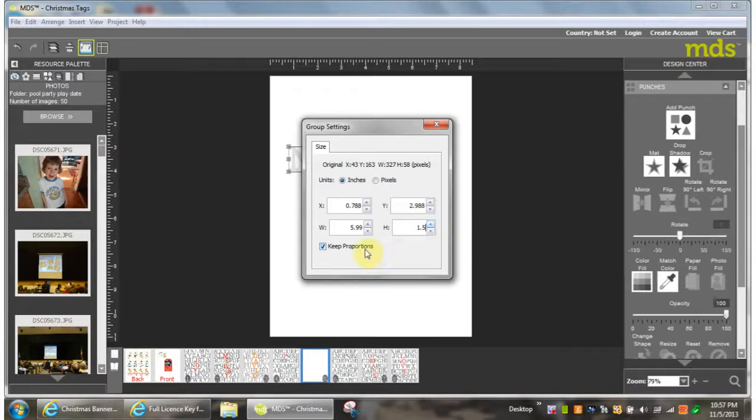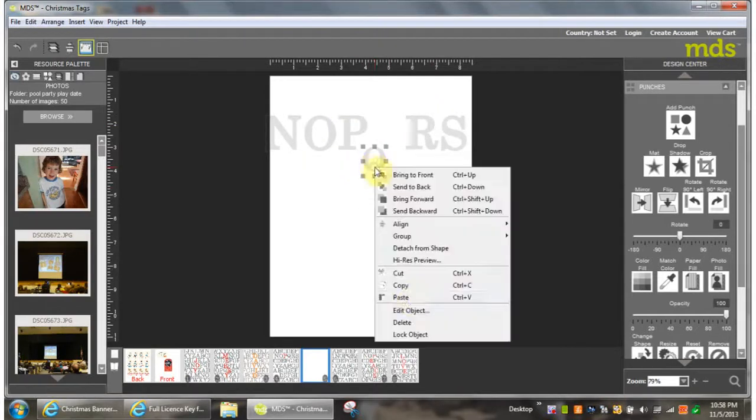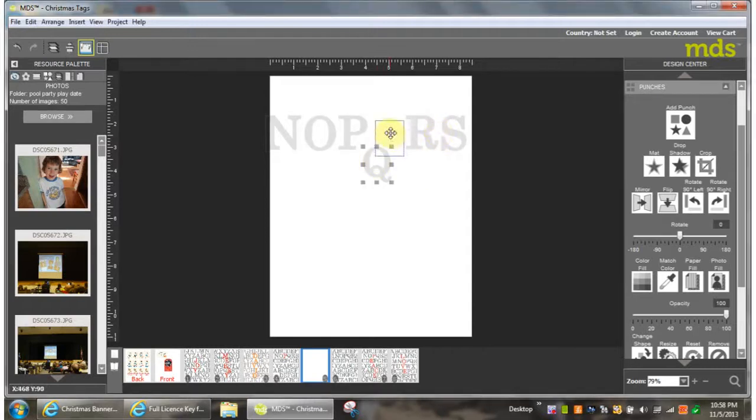So it's going to make all the letters 1.5 inches except for that little Q because I didn't really click on him. I'm going to keep the proportions because I don't want the letters to lose their shape. And now they're all a little bigger except for that little Q. I'm going to do him separately. I'm going to make him 1.5 inches, but if I would have done that, it would have not made the others 1.5 inches because it would have measured the grouping and it would have made the other letters slightly less than 1.5 inches. There we go.